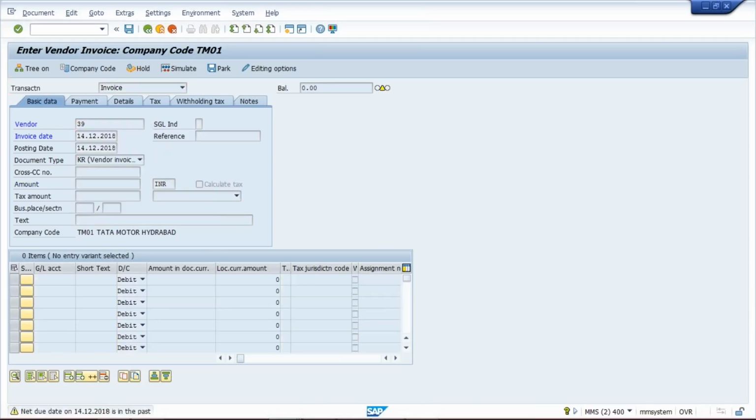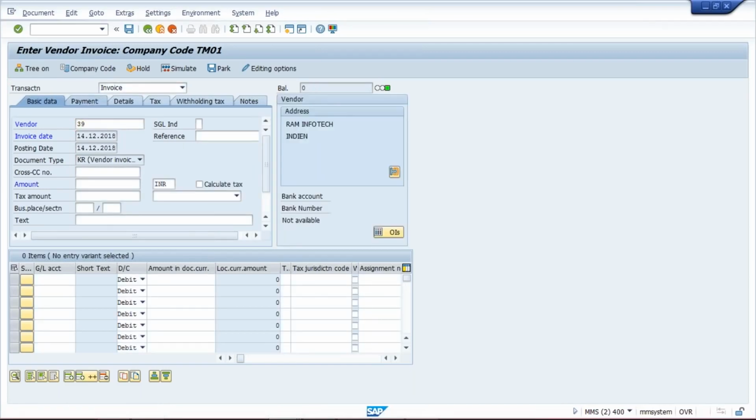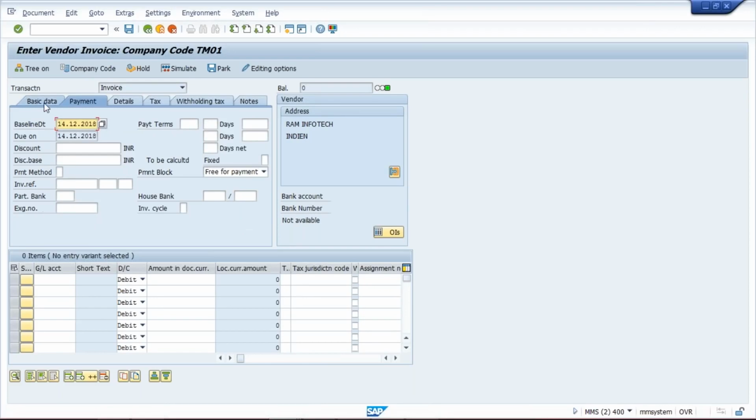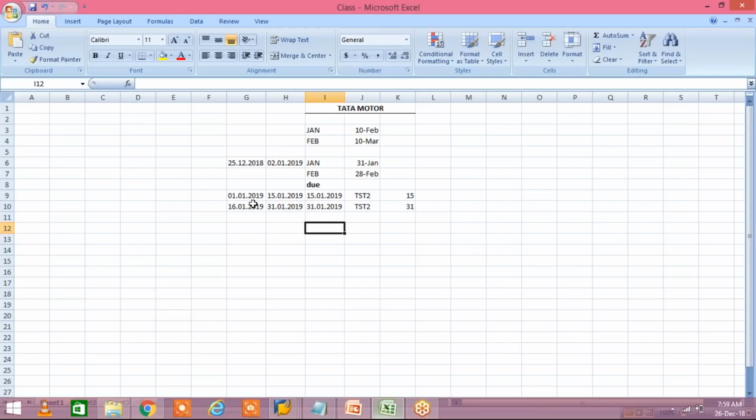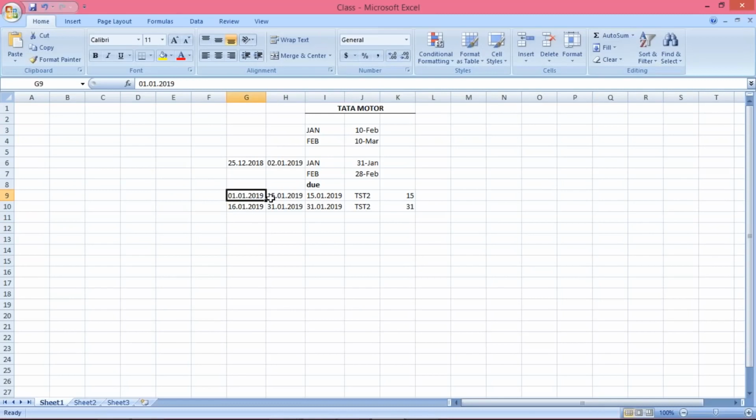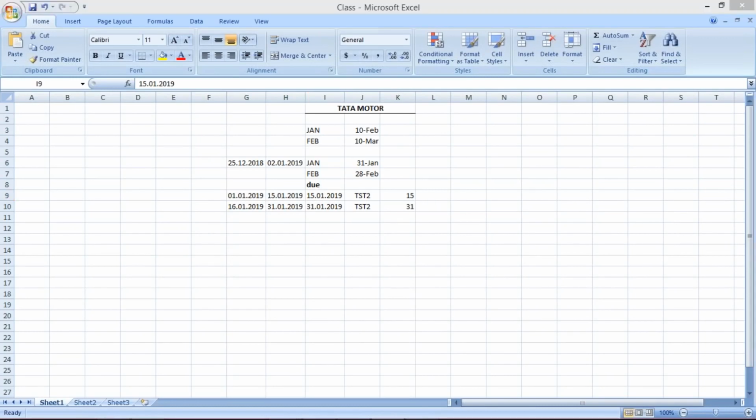Now which terms of payment are we going to use, guys? It is TST2. So I have given 14th here. 14th means it should fall in between this range, right? 14th of Jan is falling under this range, so those invoices should be due on which date? 15th of Jan, right?